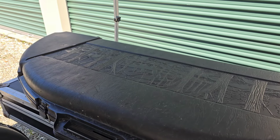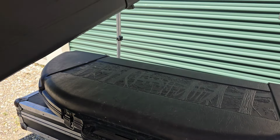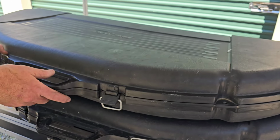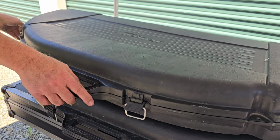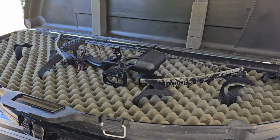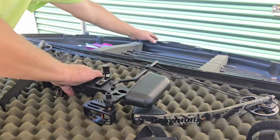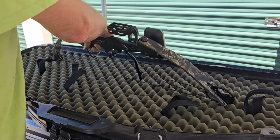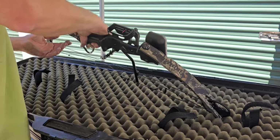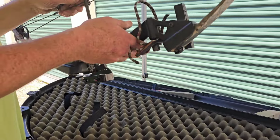Wow. Right. And I'll open this other one up to see what's in here. Nice cases. Really nice cases. Not as nice as that first case, though. Did I get them all? Another one. This is a little one. This is like a kid's bow. This is definitely a kid's size. Is this a Browning? Yeah. The kid had a good bow.